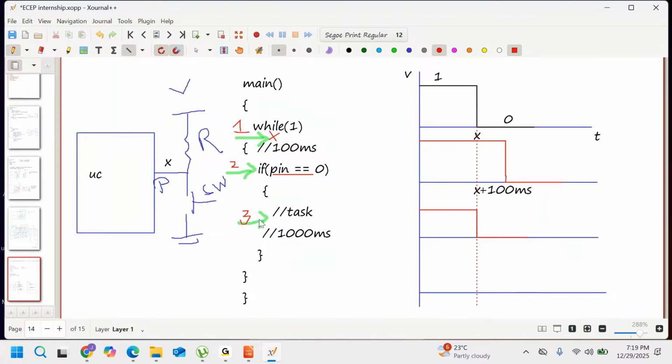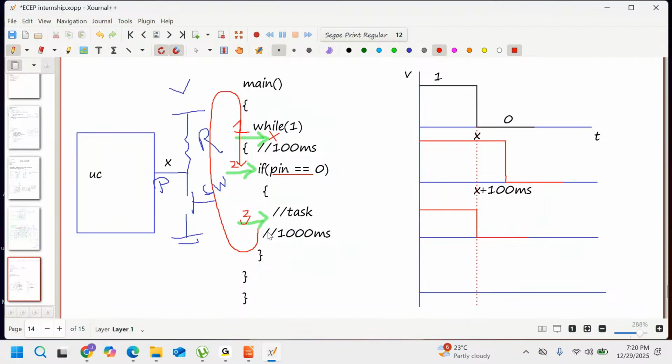In the third case, what is happening? You are pressing the switch here, but after how much time will you detect it? You will detect it after 1000 plus 100 milliseconds.